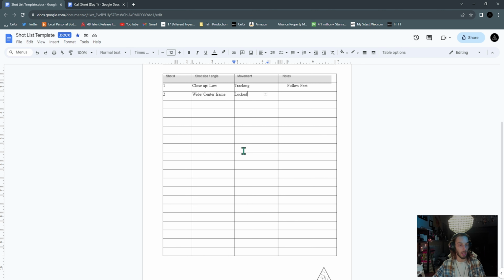I put locked because it's locked on a fixed point. There's no movement, it's locked. Notes, character, passes, left, no.